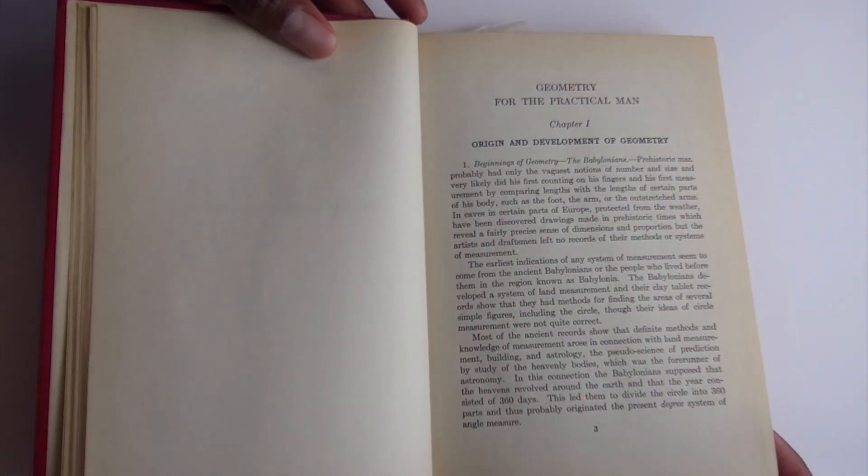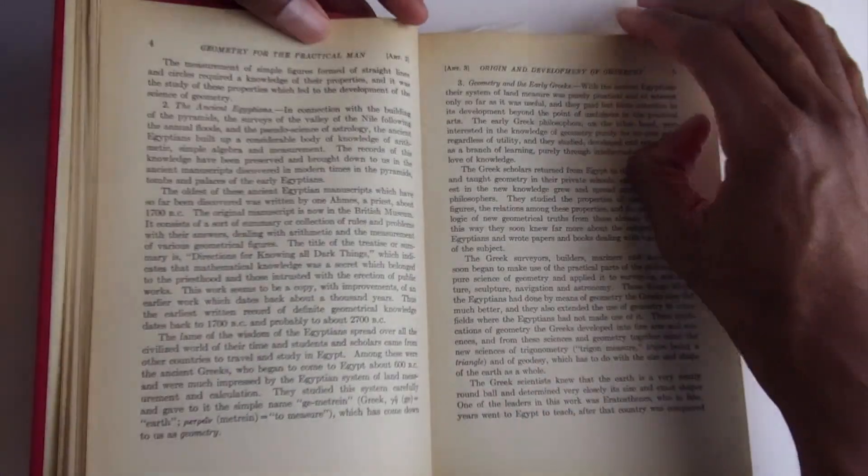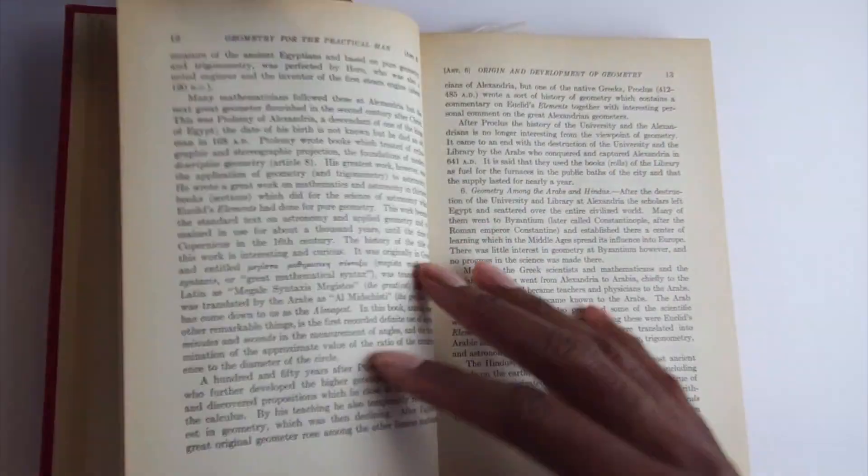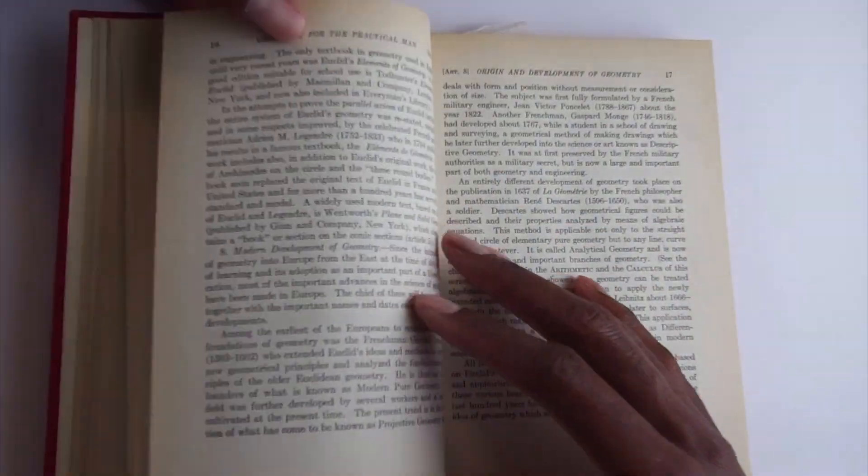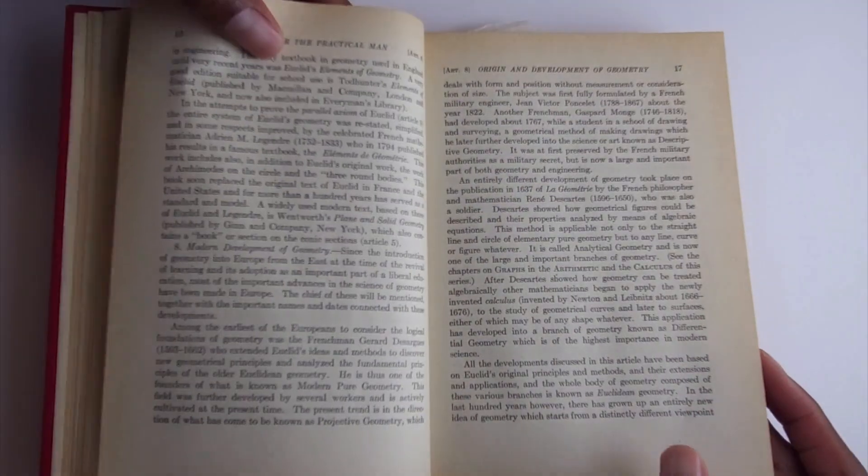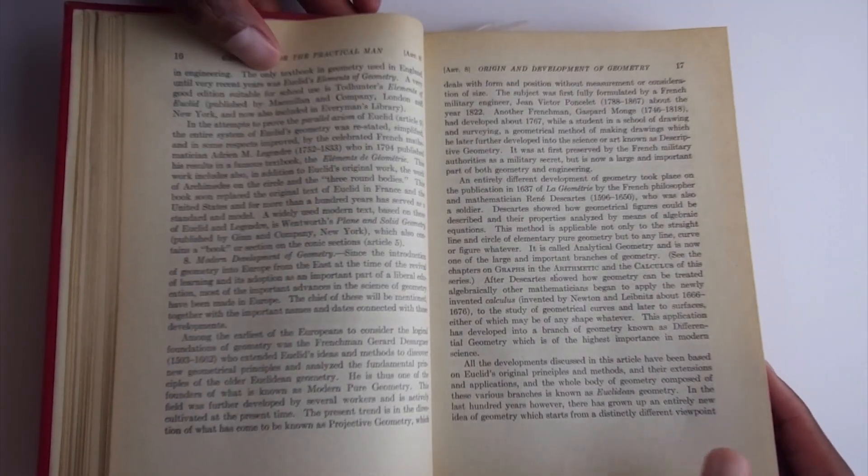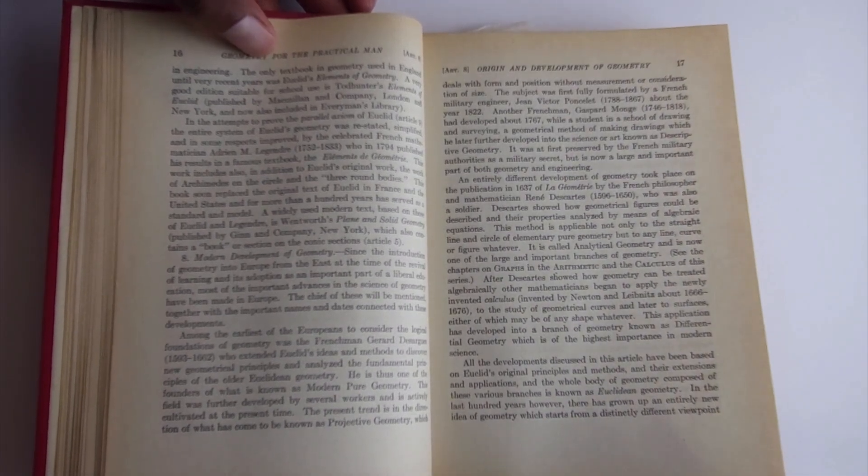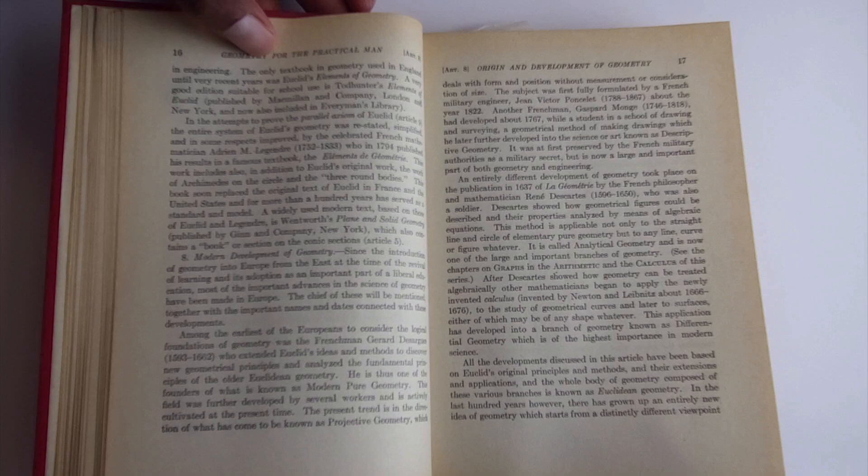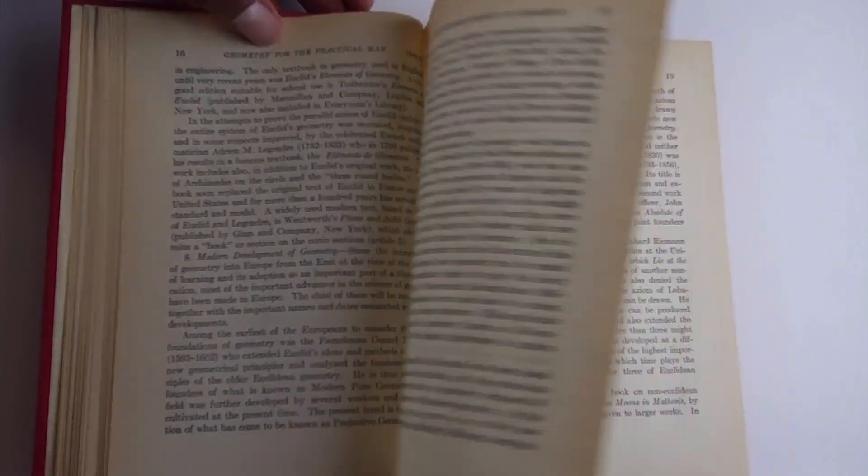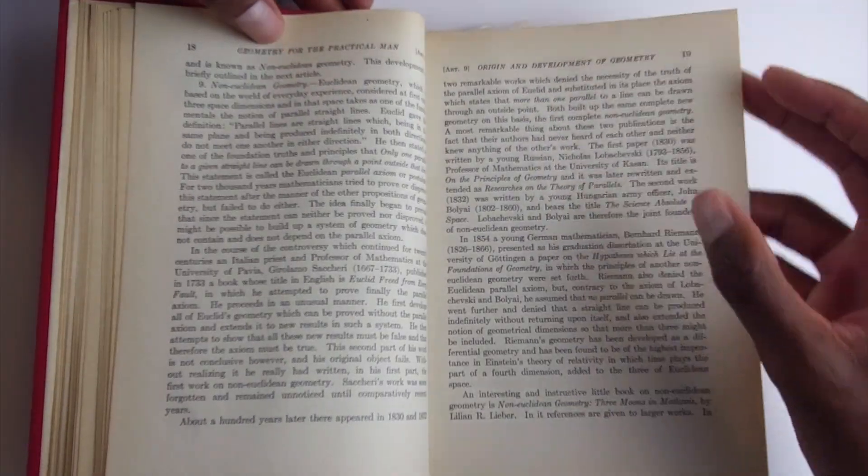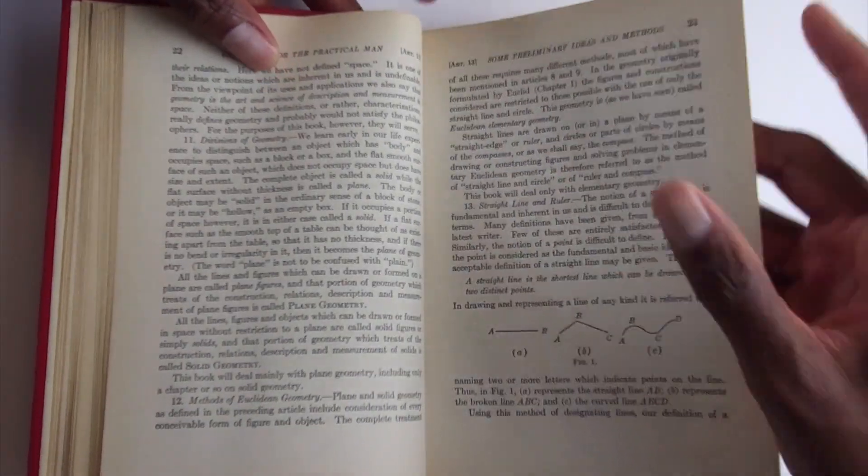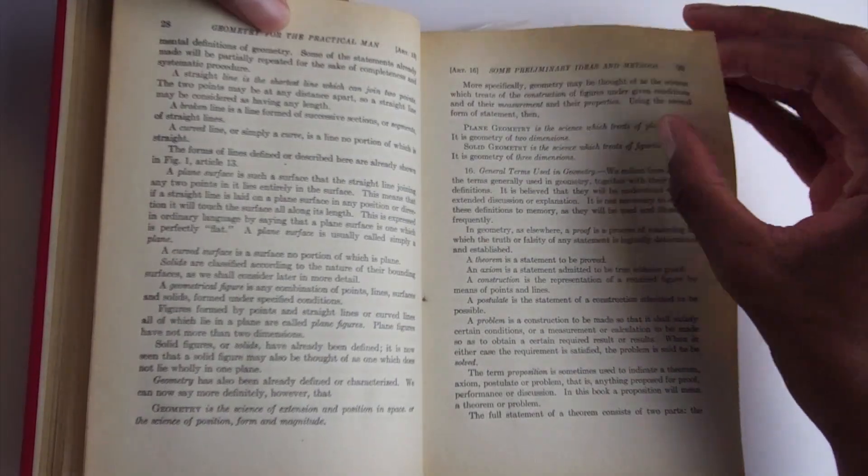The origin and development of geometry. A real quick note, I really do like how they go over proofs and understanding proofs within geometry, which is pretty good to help build a very foundational ability to think logically about mathematics and how to demonstrate different relationships. So it's actually really good. This is just the origin and development of geometry in this section which is probably pretty good to actually understand.